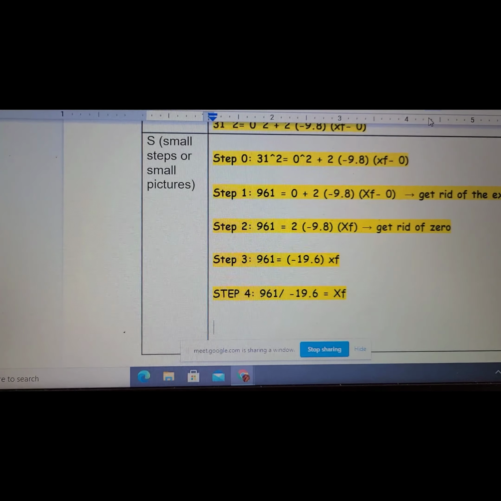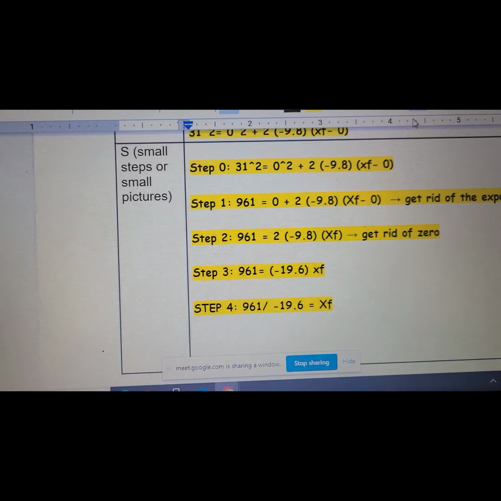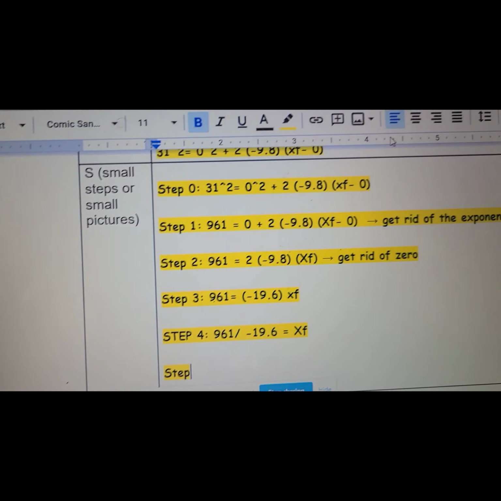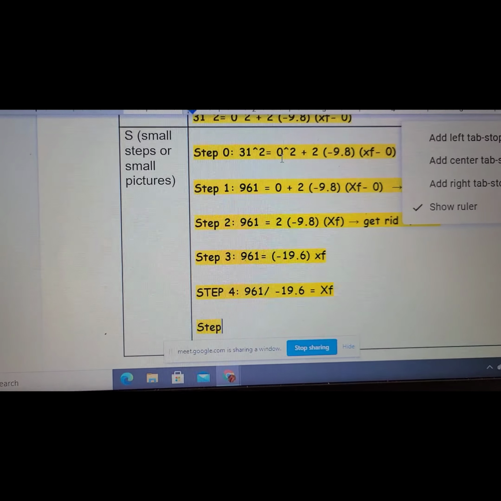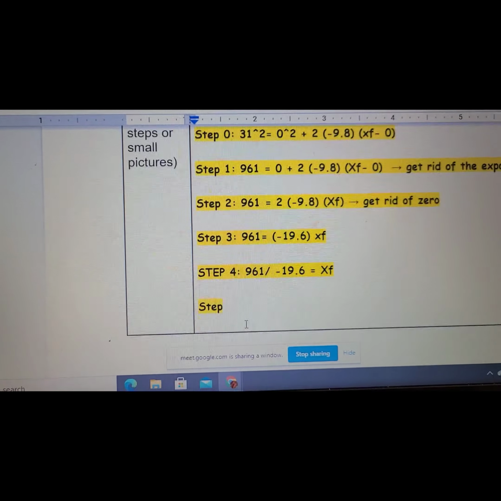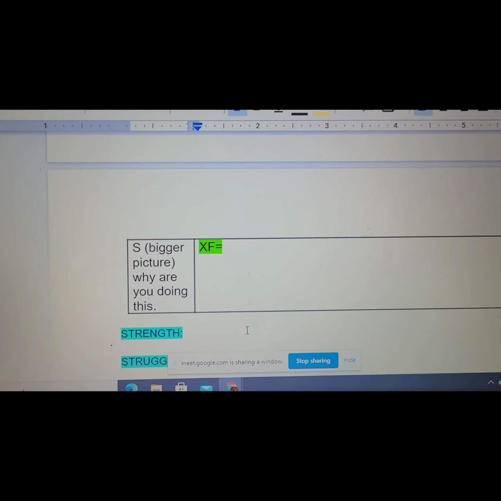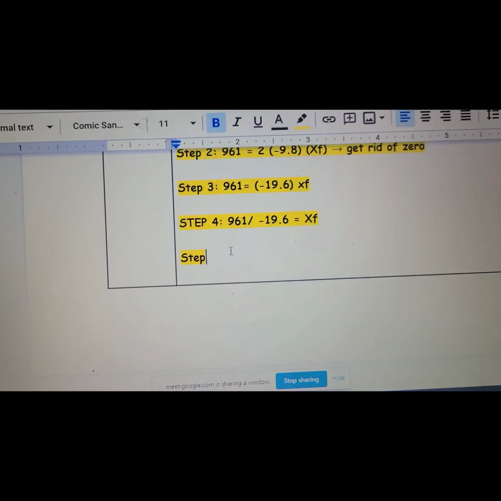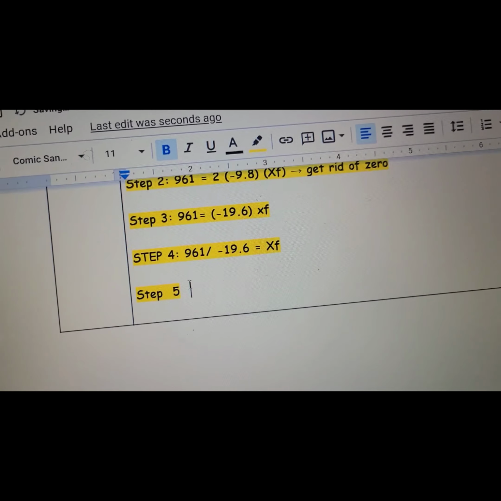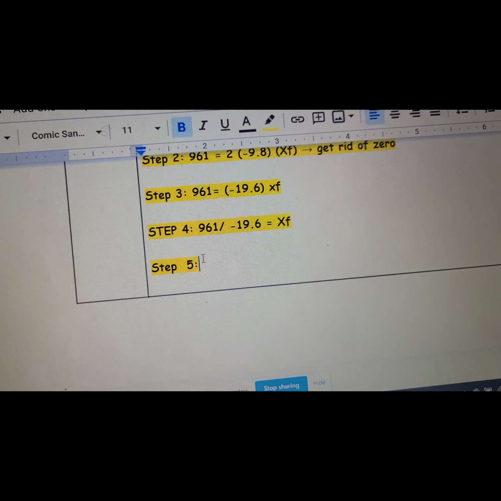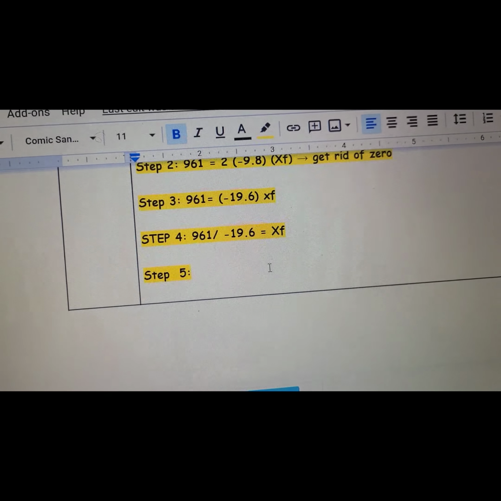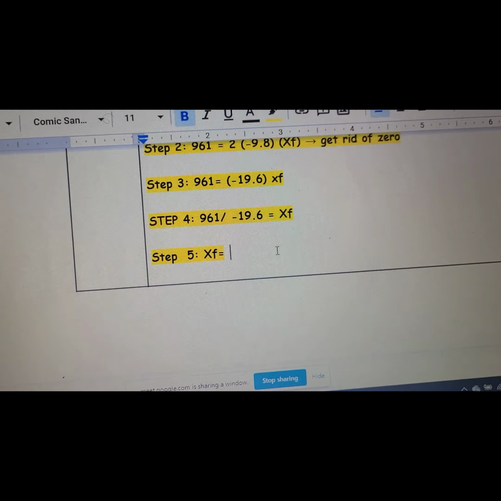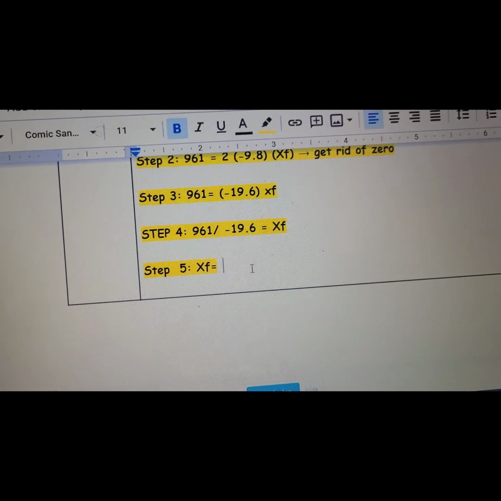So good. So when I do that, that goes into my step 5, which probably is the ending of my step. But we'll figure it out when the step is actually done, because I want to make sure I get to the bigger picture first. And my bigger picture is what is xf? That's my bigger picture. So what do I do for step 5? How do I solve for that? You divide and you get negative 49.03. Okay, so are we all agreeing on that?